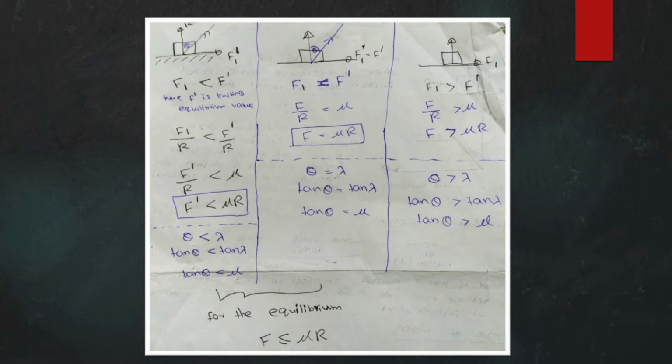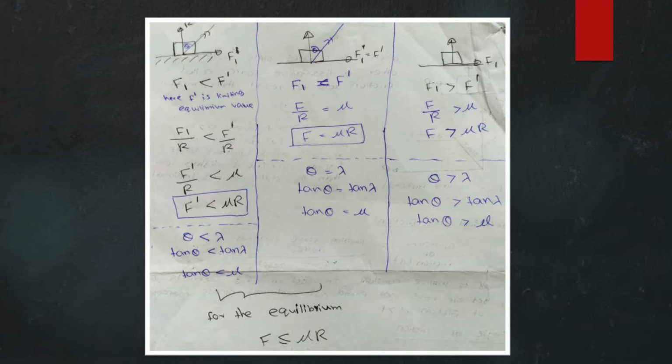So this is my short note about the situations, right? Always we are dealing with F less than mu R. You have to remember these equations, otherwise you can't do the inequality sums in the friction lessons. So please be mindful of F less than mu R. That happens when the applied force is always less than the limiting equilibrium force, right?